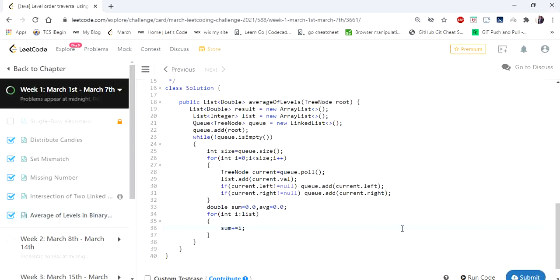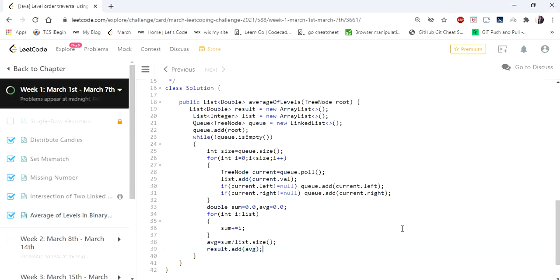Once we calculated the sum, we are going to calculate the average, which is equal to sum by list size. Once we calculate it, we are going to add that to our result.